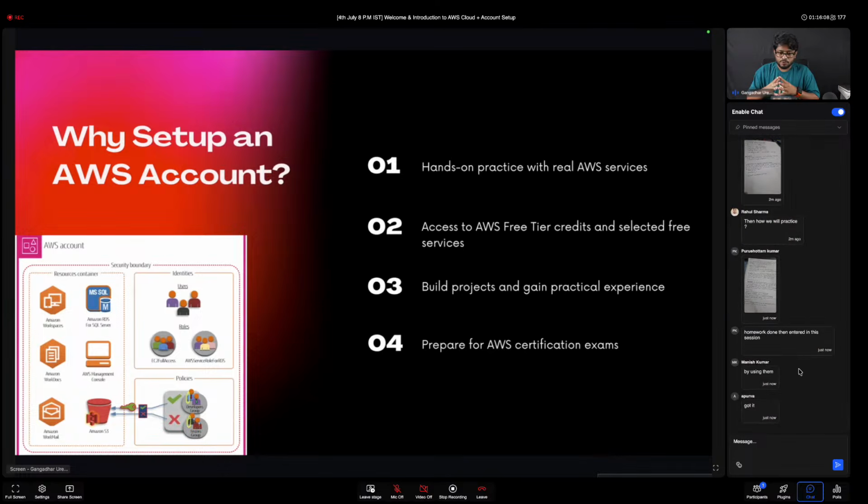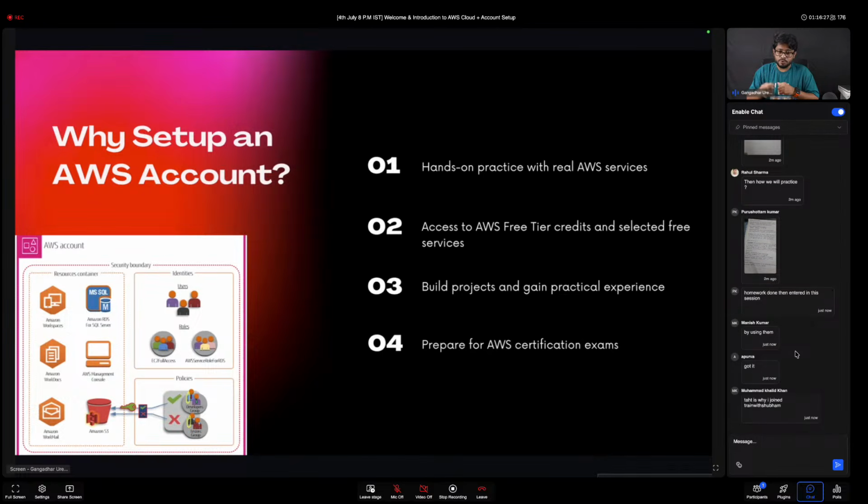Great, great. Yeah. So first, we have to launch the services. If you don't get the credits, then instead of directly launching the services, you can go till the end. Like what are the options we have to select, and let's say if I have to launch an EC2 instance, what are the other supporting services which we have to choose while launching an EC2 instance? So that you get to learn. You don't need to launch an EC2 instance. You can get the feel of what other services we have to create.